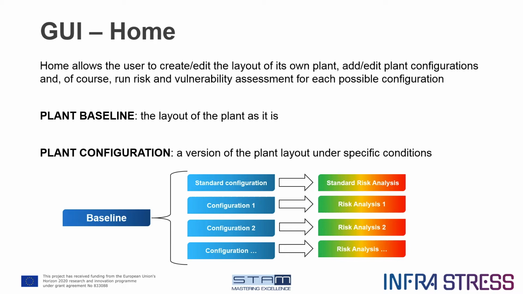It is worth to highlight the difference between baseline and configuration. The baseline is the layout of the plant as it is currently, while configurations can represent standard conditions, special events, possible modifications to the infrastructure. For example, unforeseen maintenance work to be carried out can represent a configuration to analyze, because it is foreseen that some information about the plant should change.